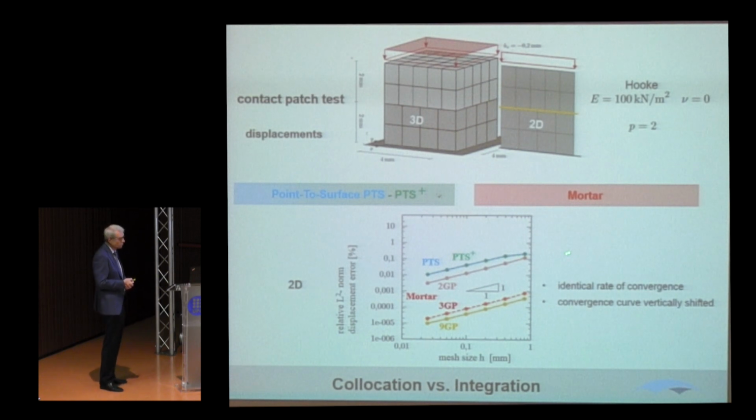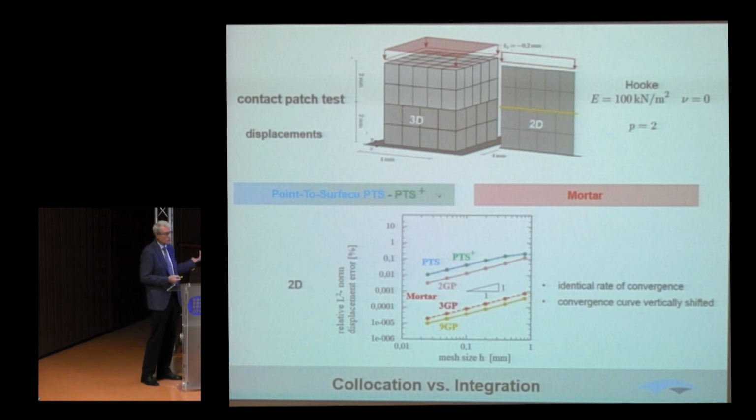And you see here, due to the relatively low number of evaluation points, or I could say coarse mesh, so to speak, for the collocation points, you have a certain shift in this direction. With 2 Gauss points, this comes very close to that. 3 Gauss points, even better, and so on. So the rate is identical. That's the numerical experience, of course: identical rate of convergence, and the convergence curves are vertically shifted.